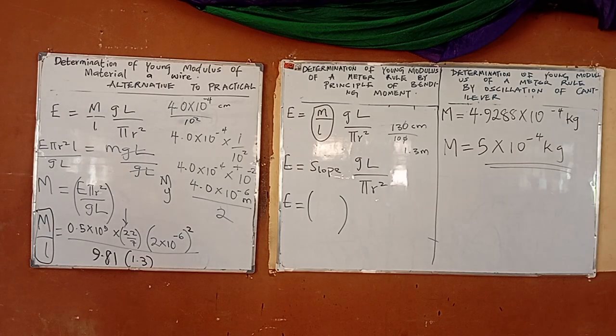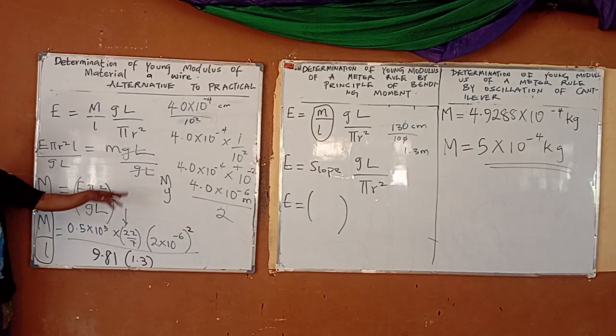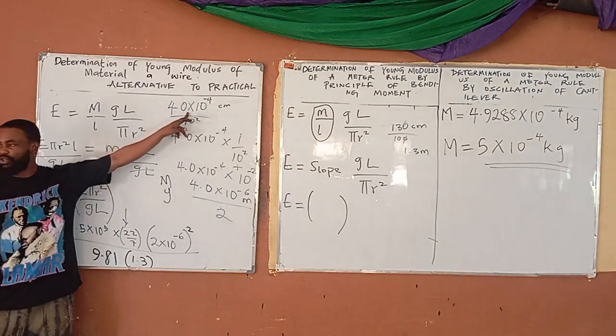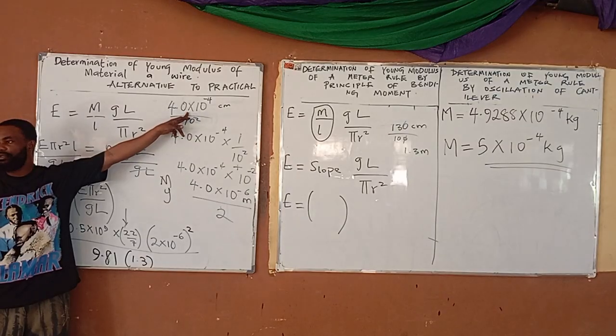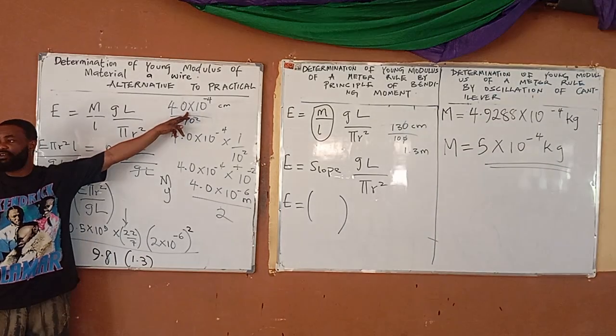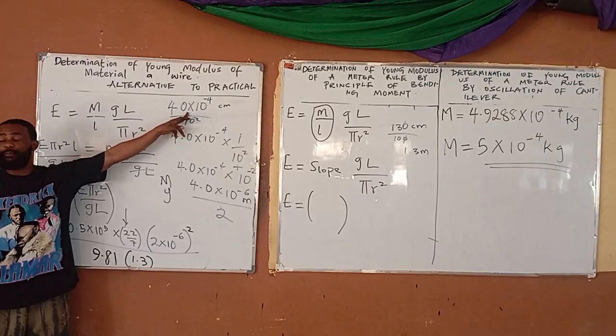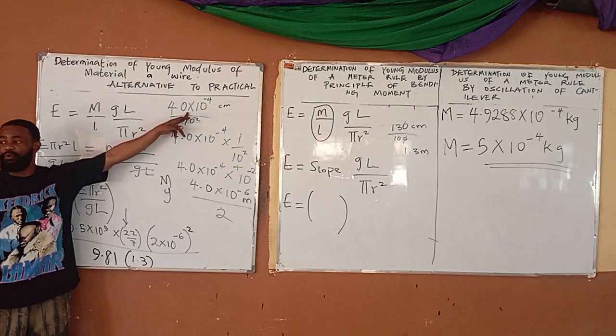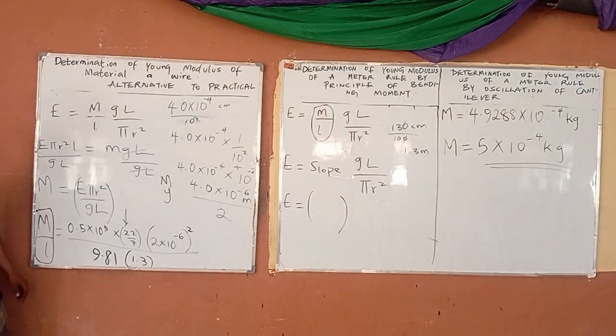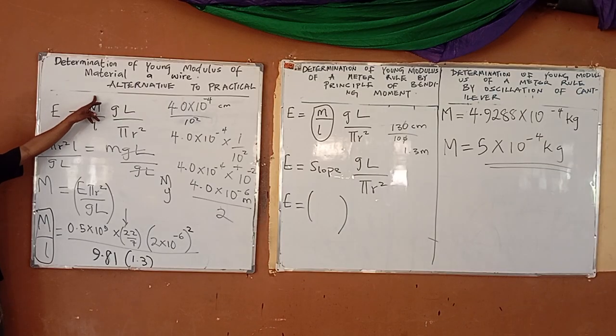And notice that the reason is that you used values in centimeter, not meter. You did not convert it. First of all, this thing that is here, did you convert to meter when you did your own? Guys, this 4.0 whatever, you're not using it to plot the graph now. I'm asking you, did you convert this one to meter in your book? No, you did not. Okay, the values on your table.